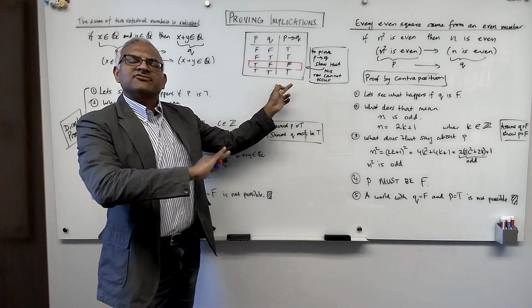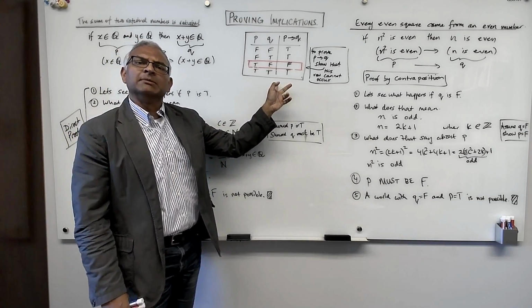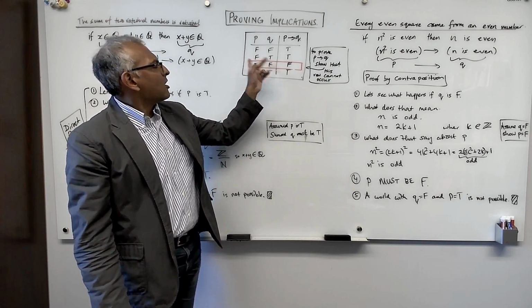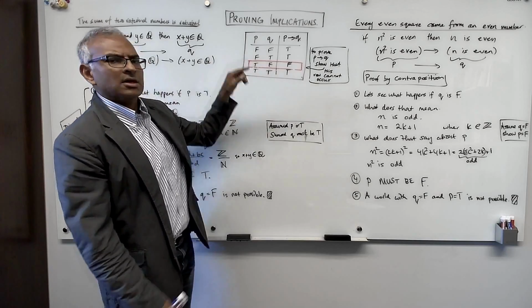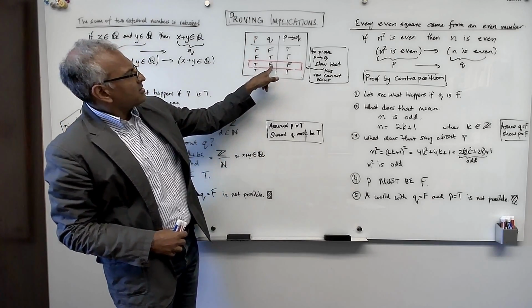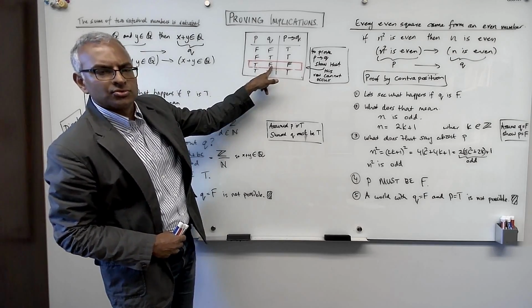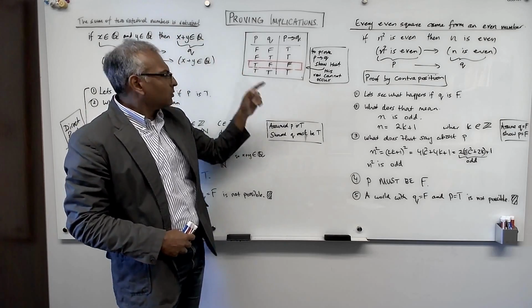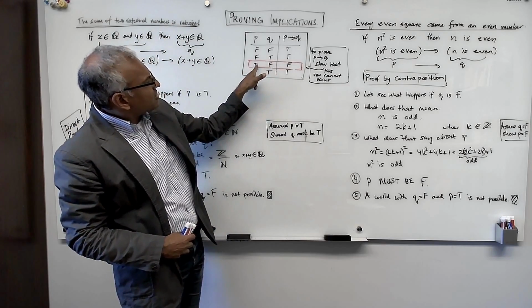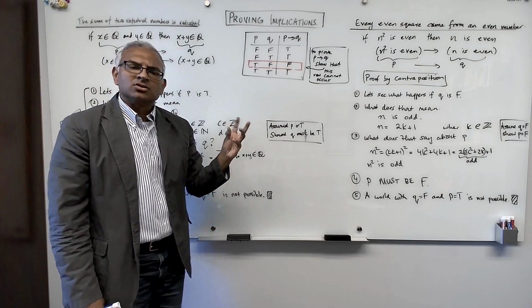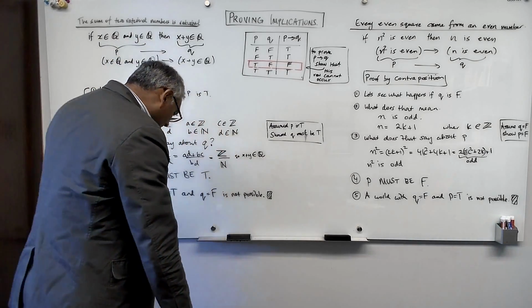Okay? And that's the fundamental reasoning behind proving an implication. When you look at this truth table, you will see that, okay, I have to show that this row cannot occur. Two ways to show it. Pretend like I'm in a world with P true and show that this cannot happen, so I must show that Q is true. Or an alternative approach: pretend like I'm in a world where Q is false and show that this cannot happen, so I must show that P must be false. Direct and contraposition proofs.